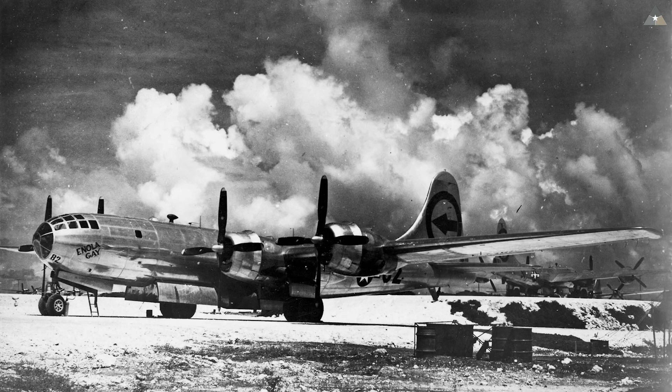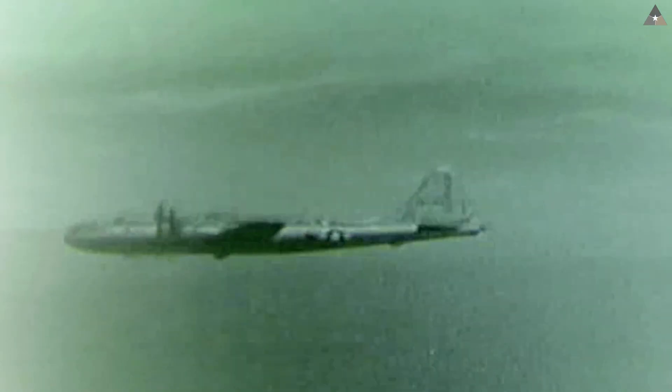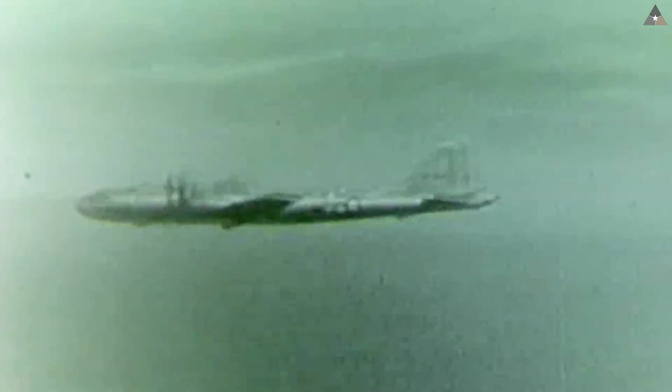This nuclear impact would occur for the first time in human history on August 6, 1945. The B-29 Enola Gay, commanded by Paul Tibbets, would guide his silver-plate B-29 to the target city of Hiroshima at an altitude of 32,000 feet.